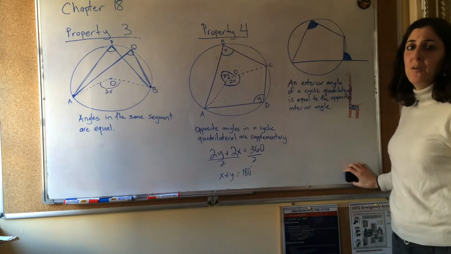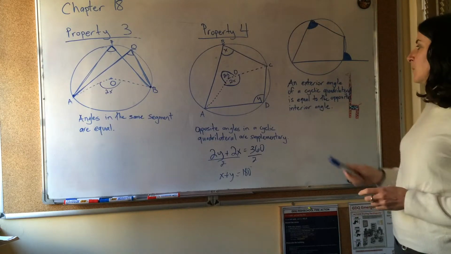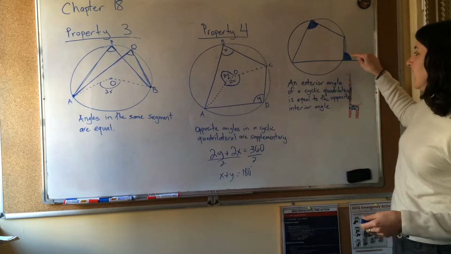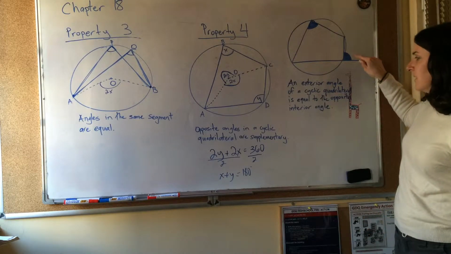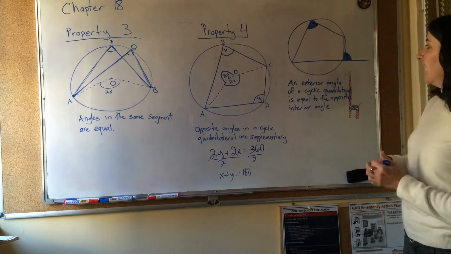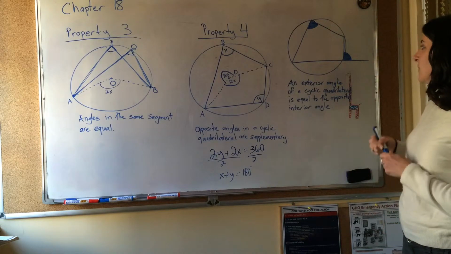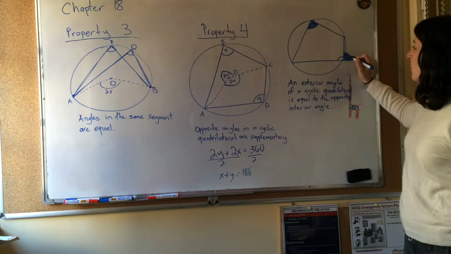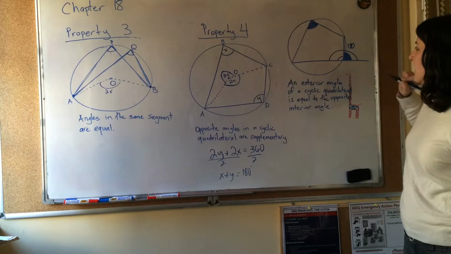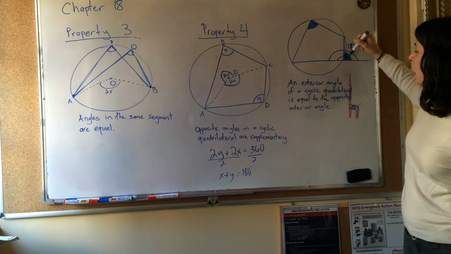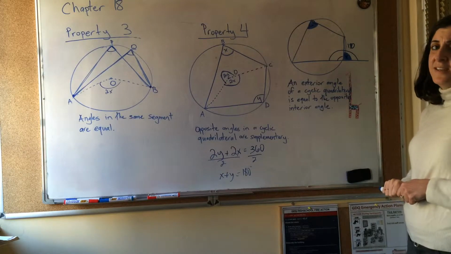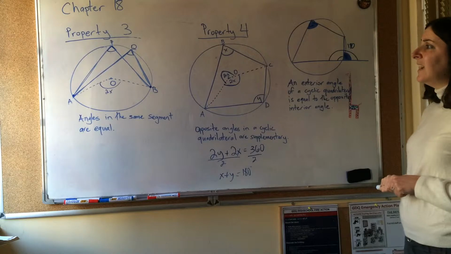And then as a little bonus on the cyclic quadrilaterals, we also have the fact that an exterior angle, this outside angle of a cyclic quadrilateral, is equal to the opposite interior angle. So that's the inside angle. And that again makes sense because this angle plus this angle have to give you a straight line, which is 180 degrees. So this angle, the outside angle, has to be equal as well to the opposite interior angle. So we can use these in many different ways.